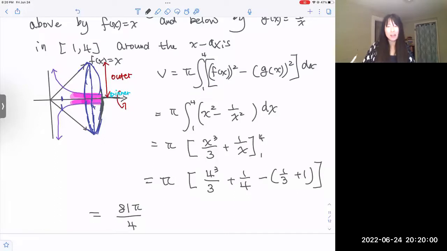All right. Now, this was good. Not too bad, right? But then washer, when do we use washer? If we're rotating about the line, and we can see the gap, that means there is a hole in the middle, there is a hole in the center, right? Then at that time we are using the washer method. So this is a very nice problem, right? From now on, a little bit advanced. Okay, let us do 2 more problems, then we are done for today, all right?